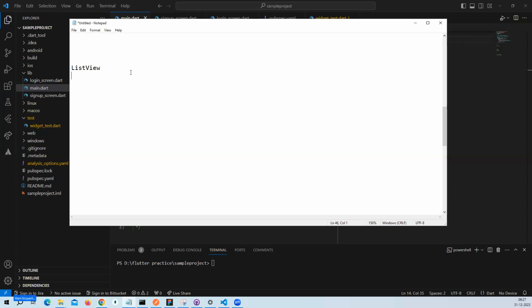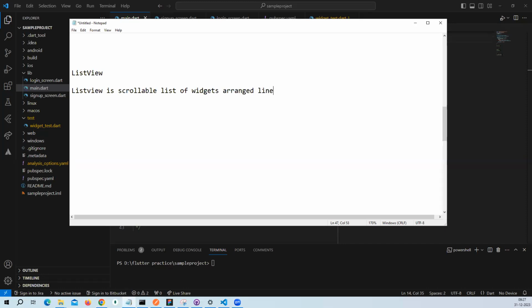List view is a scrollable list of widgets arranged linearly.